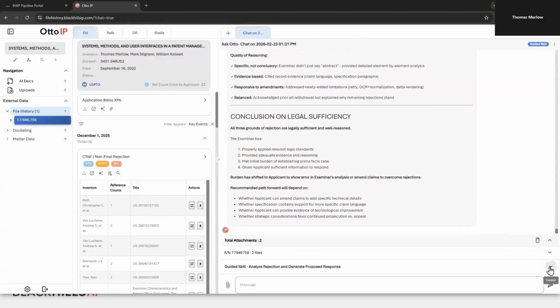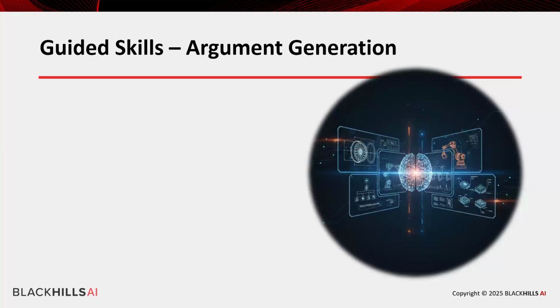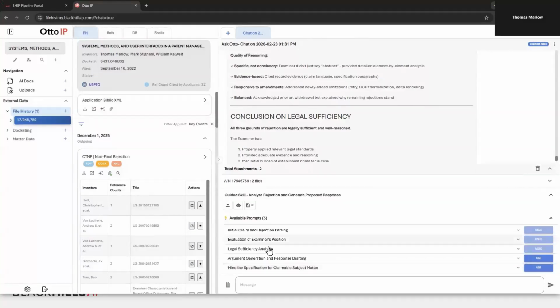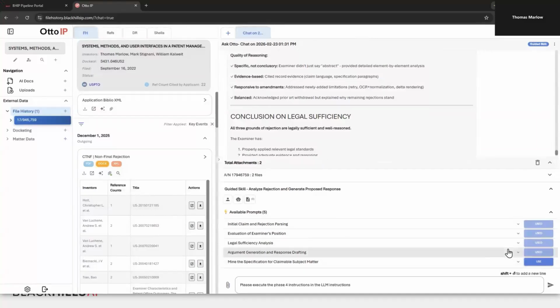So if there's analysis that you particularly like, or there's analysis that you don't particularly agree with, it's a good place to dive into those areas maybe now, and all of that becomes context for the next step, which is the argument generation. So you can go ahead and get that custom querying, adding additional information, focusing the tool where you want it, so that when we get here to the argument generation, it's going to be most in line with the direction as an attorney that you want to be focused.